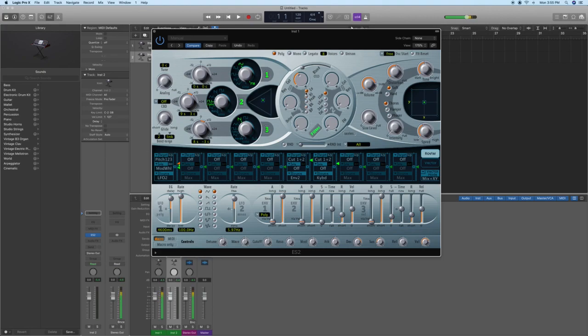Not quite sure what to call that, but it's what it does. It automatically filters out lows and highs and whatnot. Okay, there's a resonance control there, which adds weird feedback sounds in the upper registers, and then drive, which makes it more gritty.